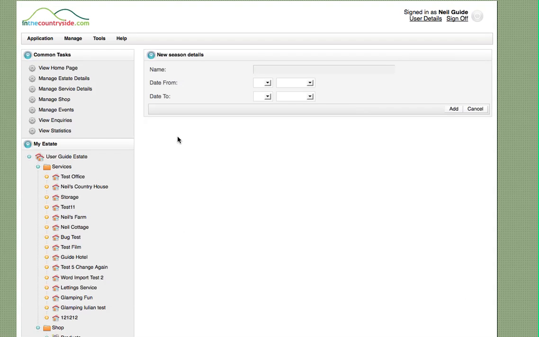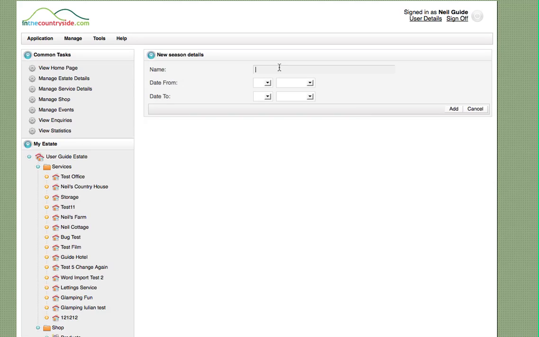Click on Add Season Value. Season isn't necessarily required for a listing such as a country house. Season is best suited to something like game shooting, when pheasant season or another type of season is active, I suppose. However, you can use the season if your service has different things on offer during different times of year, and if you are referring to those seasons in your description, then it's always a good idea to point out to people what those seasons are.